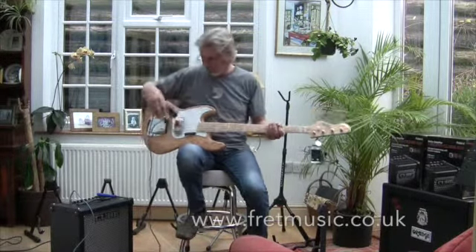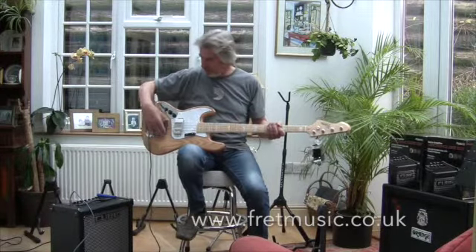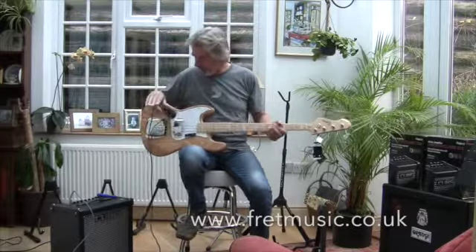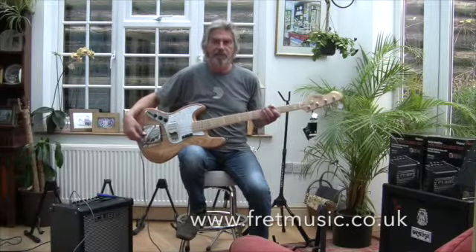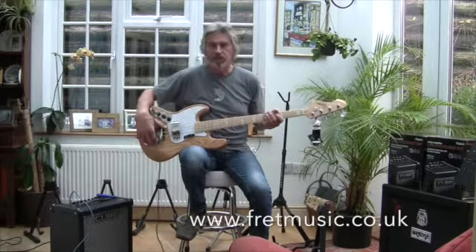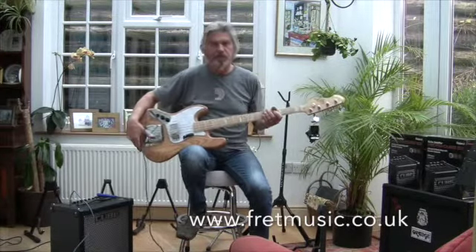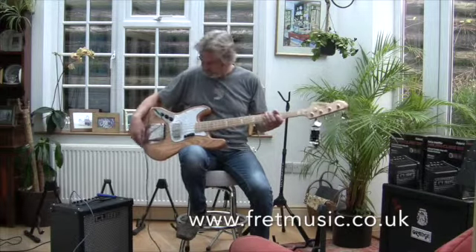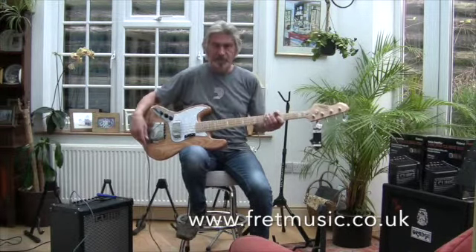It's compounded by the fact that it's got the chrome bits, the ashtray on, and the pick-up cover, which looked great. It looks really like an old Fender Bass from the 50s, but I find them personally a bit of a nuisance, so probably the best thing to do if you do buy it is remove those. They do look lovely though, but it just makes it harder to play as a right-handed player.